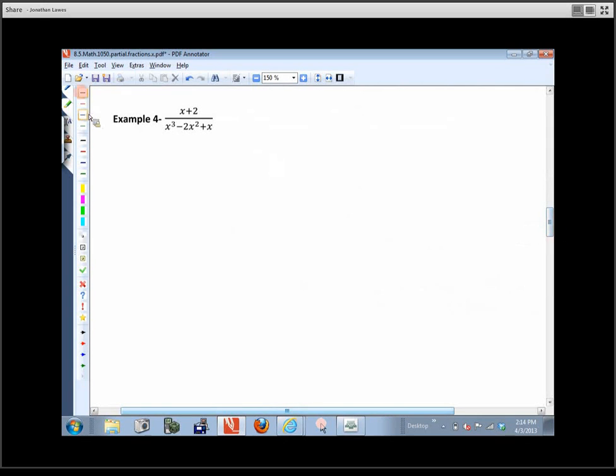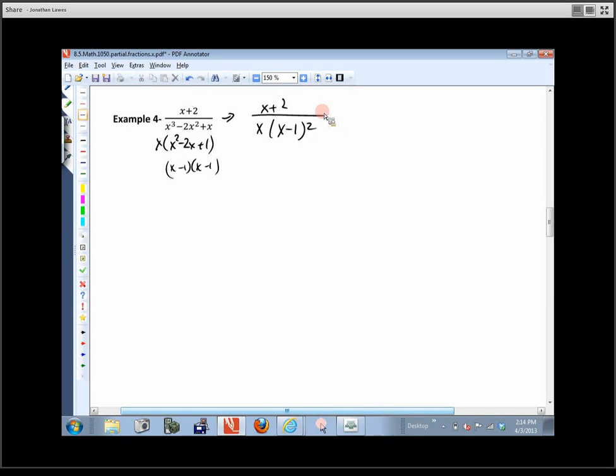Okay, what do I do first? Factor it. I've got an x. Let me do that over here. x squared minus 2x plus 1. Remember how to do that? What does that factor to? x minus 1, x minus 1. How should you write that? You write that as x minus 1 quantity squared.